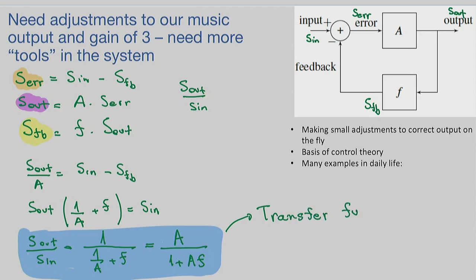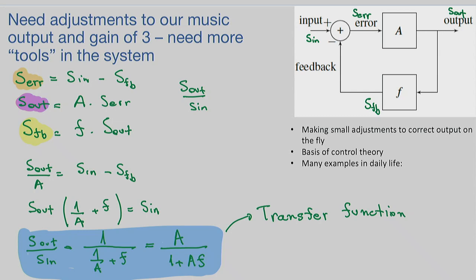This is called transfer function. I will put some words to the wow. Look at our design. Now we say signal out over signal in depends on factor A, which is an amplification, and factor F, which is a division, our feedback, which means that we can control the output of our system by picking A and F correctly. And we are going to do this today. Oh yes, we will.